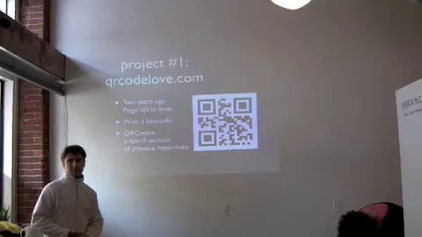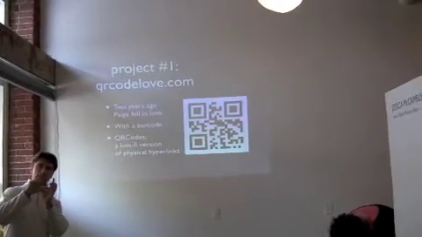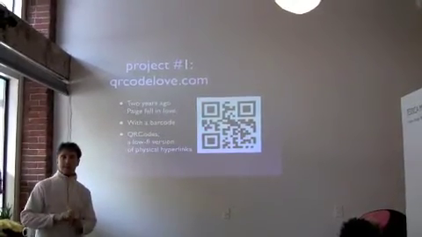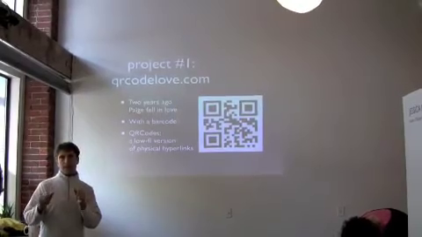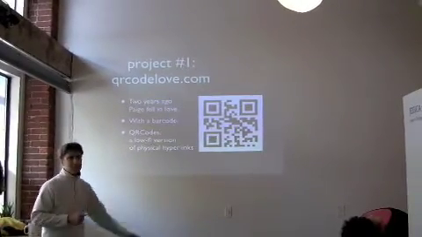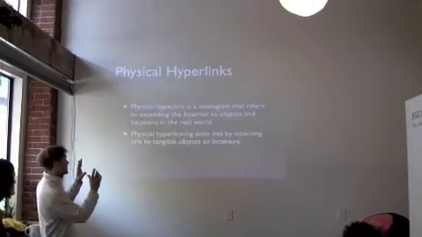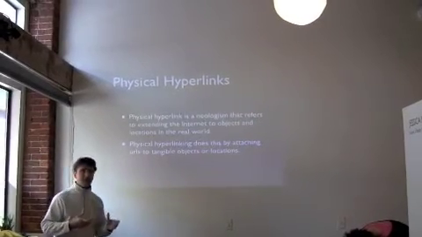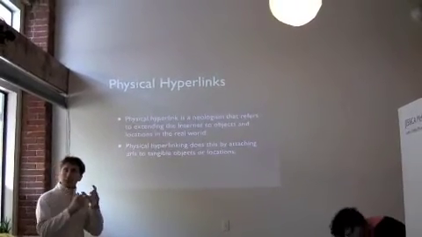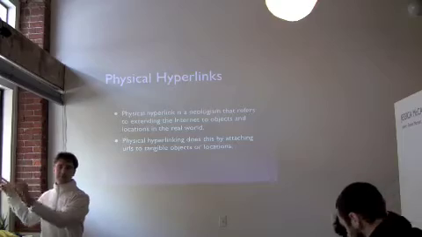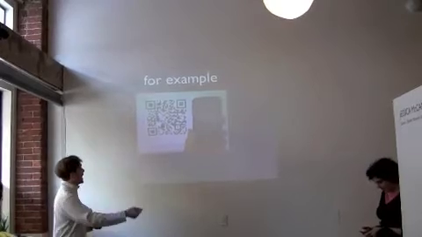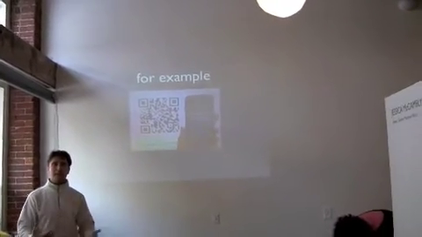So, 2 years ago, Paige fell in love with these little barcodes. They're called QR codes. They're two-dimensional codes that hold data, just like the barcodes you see in a supermarket. But they're something we can make ourselves, and they're kind of hermetic, this kind of mysterious little code. What happens with these things is that they effectively connect the real world to the digital world. We're used to using URLs and browsing the web and seeing URLs on the sides of buses. This is another way of doing that, where you can just point something at it, scan it, and get that information right away without having to type anything in.